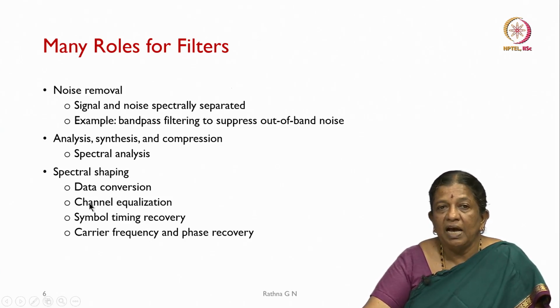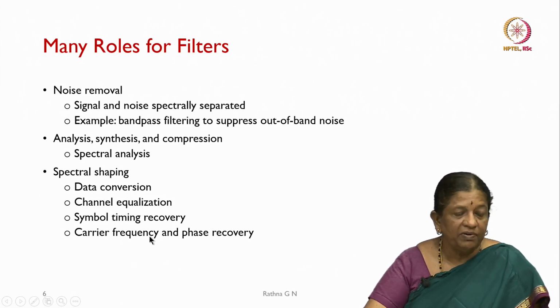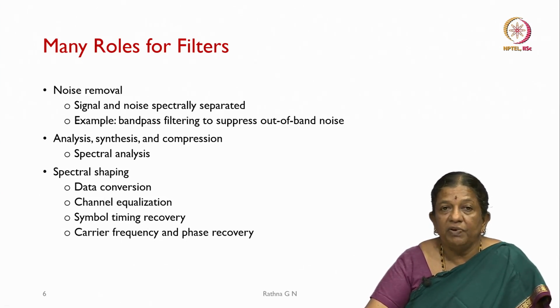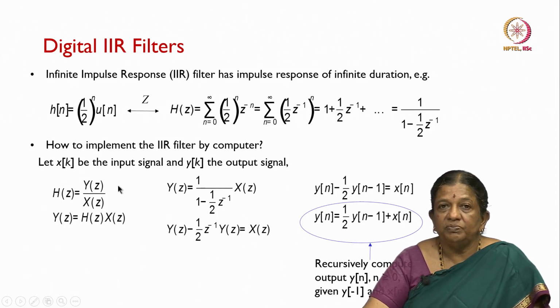the input to the channel has to be reconstructed. So we take the inverse filter there and then do the channel equalization, removing whatever noise comes out of the channel. In symbol timing recovery we will also be using filters, and in carrier frequency and phase recovery we need filters. Coming to the next topic, the infinite impulse response IIR filter.